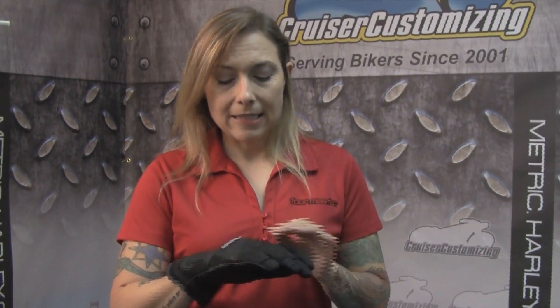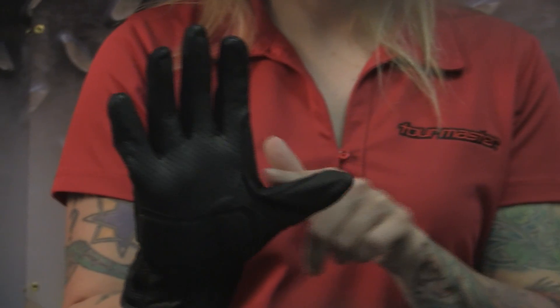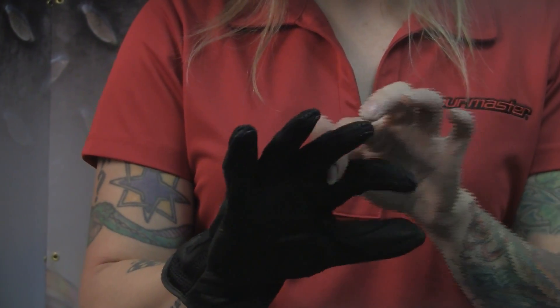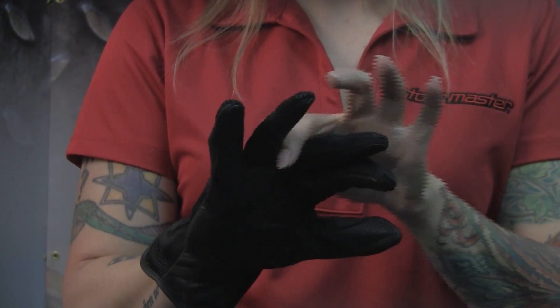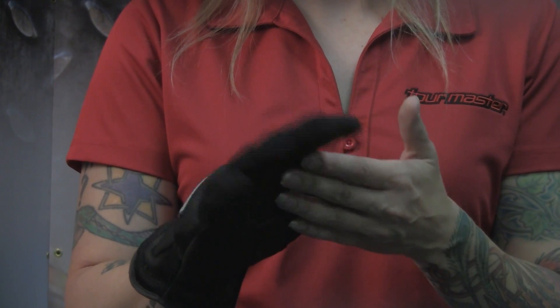What makes this glove really unique and makes it stand out from some of the other lightweight mesh gloves on the market is the fact that not only does it have a mesh upper with a little extra padding at the knuckles and padding on the gauntlet as well, but it also has goat skin leather perforated on the palm. Reinforcement between the thumb and the first finger, and it's got some really great soft, stretchy Carbolex liner nylon lining in between the fingers to keep it nice and soft — you don't feel the seams.